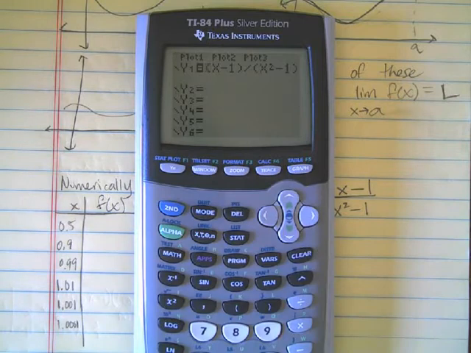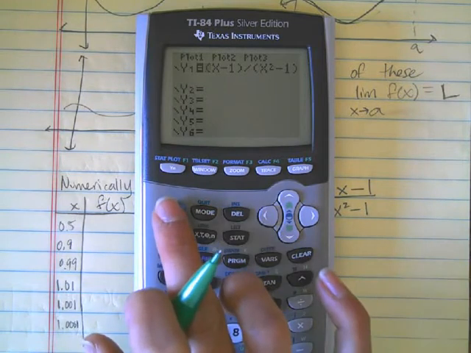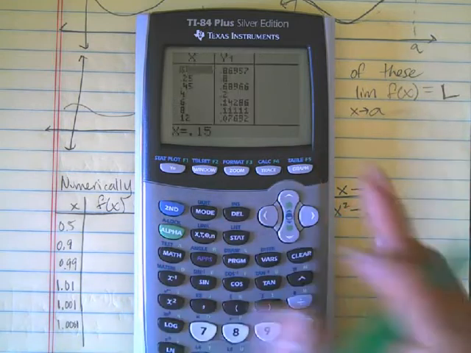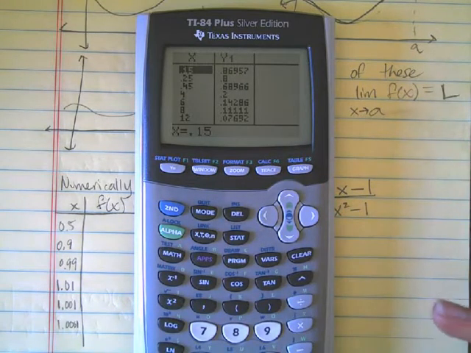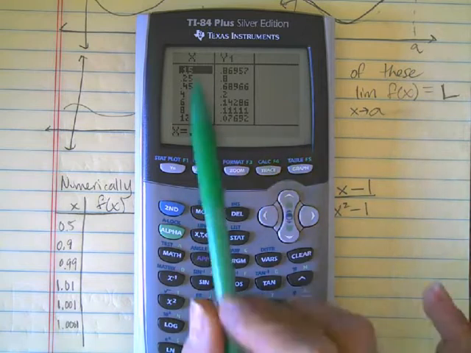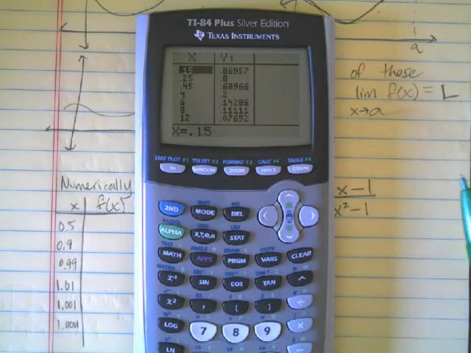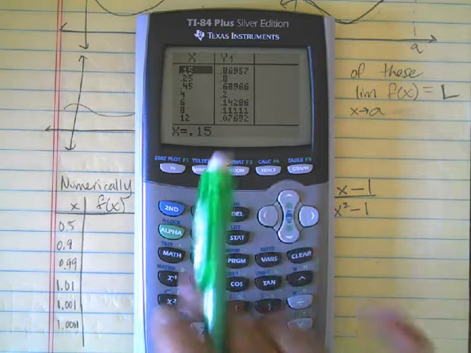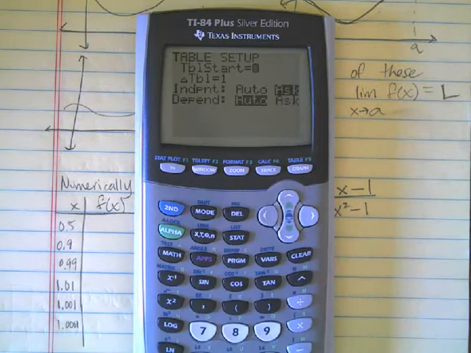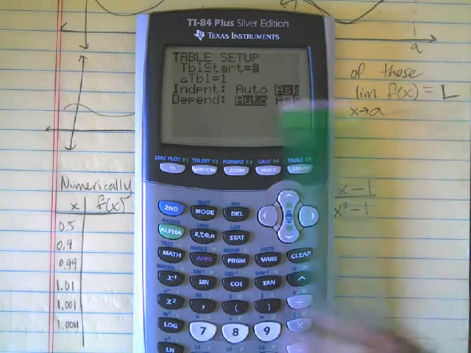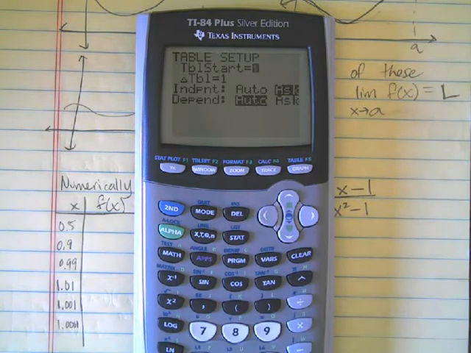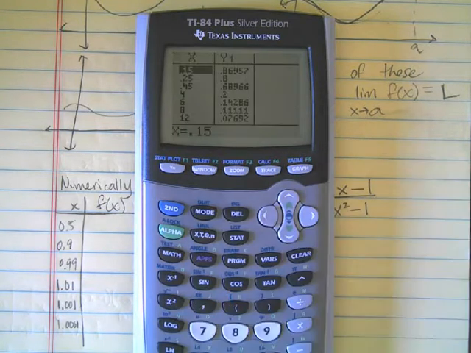Alright, and then you press second graph. Can you go to yours, Miss Kate? Mine's going to have different numbers than you guys. Because I have different numbers on my x values, but we're going to change that right now. Now we're going to go to second window, and you change the independent to ask, because you want to be able to type them in. It makes it easier for you. Please be quiet. So when you go to second table, a lot of you will have blanks, which is fine. We're going to type in these things.